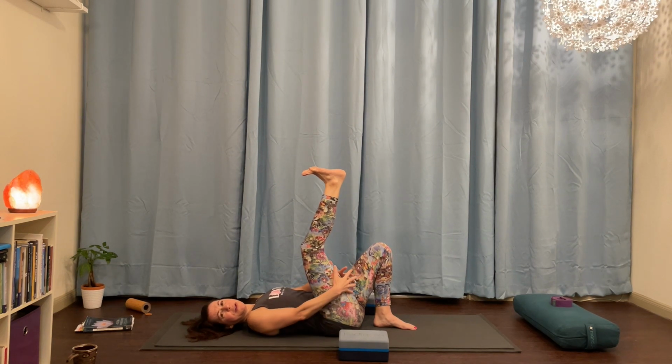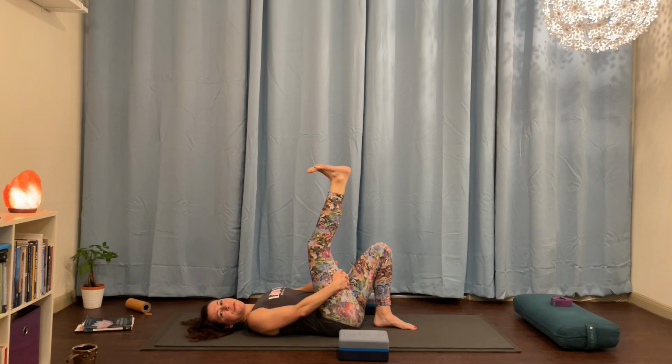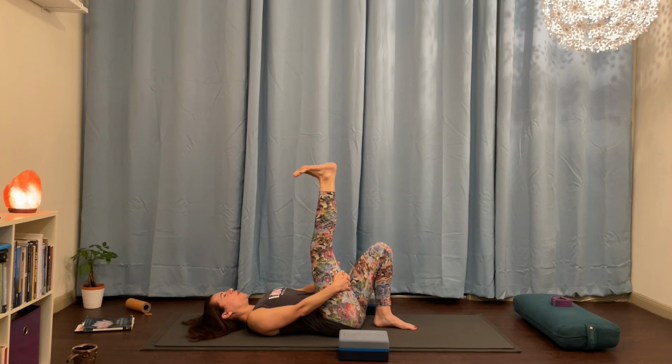While we're here, bring your hands to the back of your right thigh. Press your thigh forward into your hands. The hands are resisting back. And allow your right low back to soften down. Let's very slowly flex and point that foot and ankle. Nice and slow.